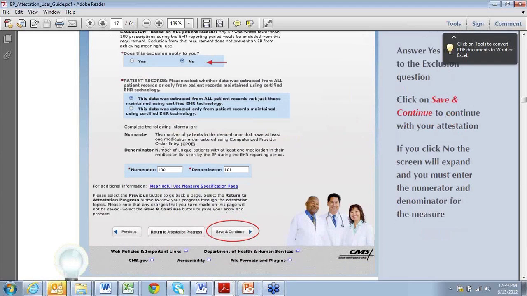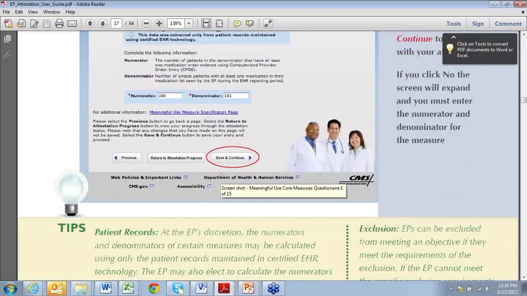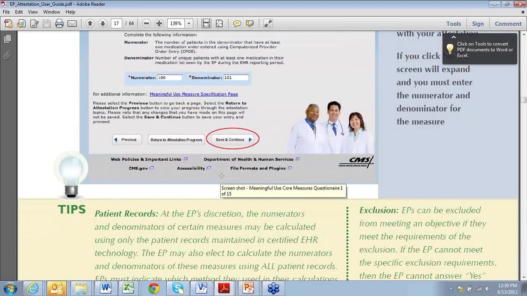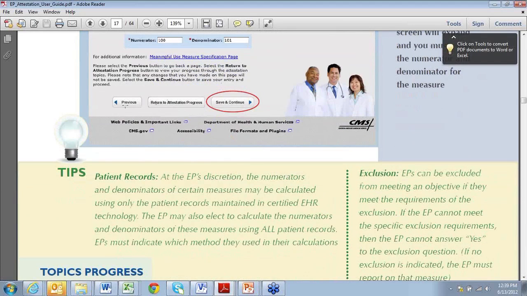It describes what the numerator and the denominator should be, and then you must enter off of your meaningful use reports what those numerators and denominators are. If you wanted to return to home or go to the previous screen you can, but save and continue at this point.